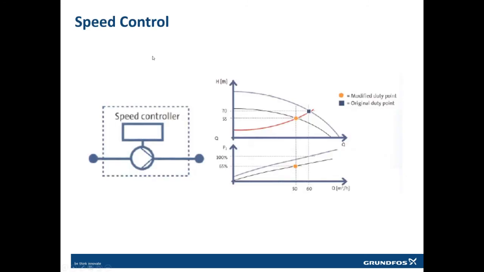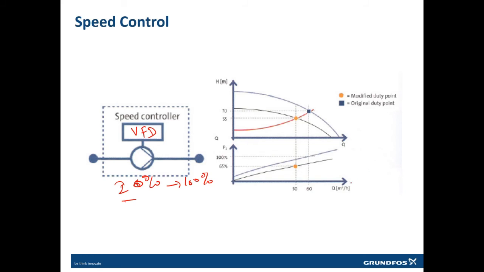In speed control, with the advancement of our new era of electronics, we now have devices which are connected to the pump, called VFDs, which can change the speed of the pump from usually 20% to 100% of the speed. So you can go as low as 20% of the pump speed and up to 100%, which means that you can change the load on the pump as many times as you want.